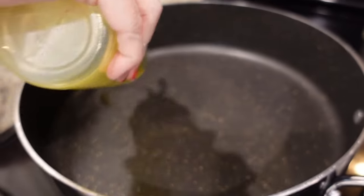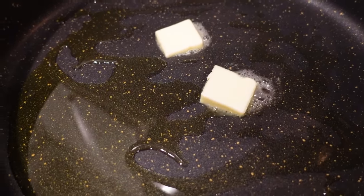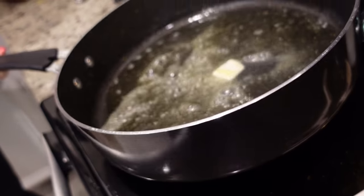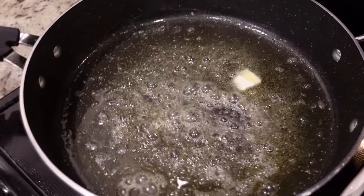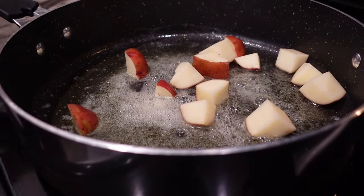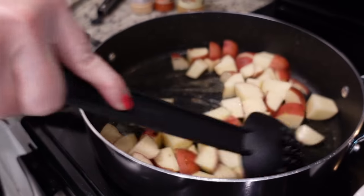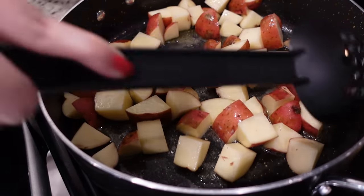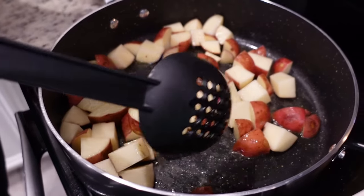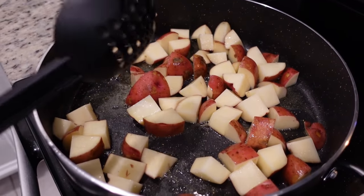Now in this large skillet, I'm gonna add some olive oil. I'm gonna add in a couple of pats of butter. Let's add in our potatoes. I'm gonna stir these around and coat them with our olive oil and butter. If you were here either last week or the week before, I can't remember, I did potatoes like this very similarly and we loved them so much that we're just gonna do them by themselves as a side tonight.